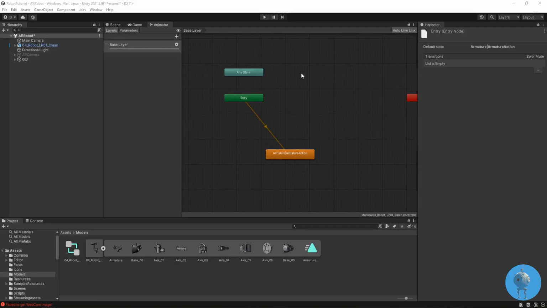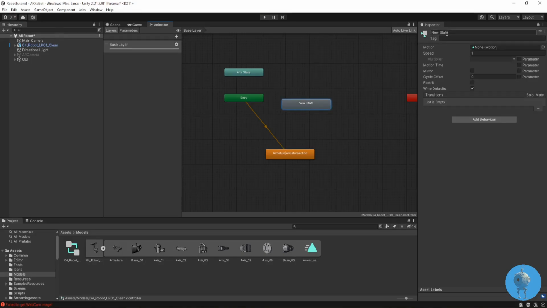The first thing we want to do is control when the animation starts. So we don't want it upon entry. We want to create an idle state. So we're going to click the right-hand mouse button, create the state, and click on empty. And we've got a new state. And let's call this idle. So this is like a waiting state. And we want to make this the default. So upon entry, it will go to a default state. Then it waits until it's been told what to do. And we want it to go to armature.